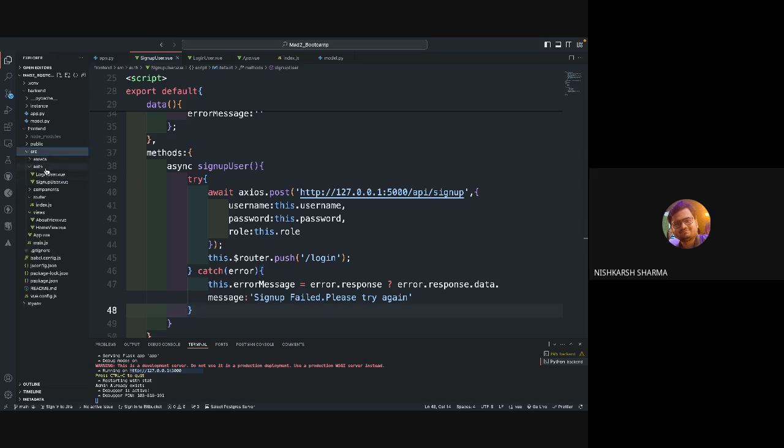If you want to distribute your view pages, let's say that I want to put all the authorization type of pages in the auth folder. The dashboard pages, if you're creating dashboard pages, inside a particular folder, you can do that. So you can create other folders as well, and just put view files in them. There is no restriction to put them inside the components folder which we got from the initial basic setup.